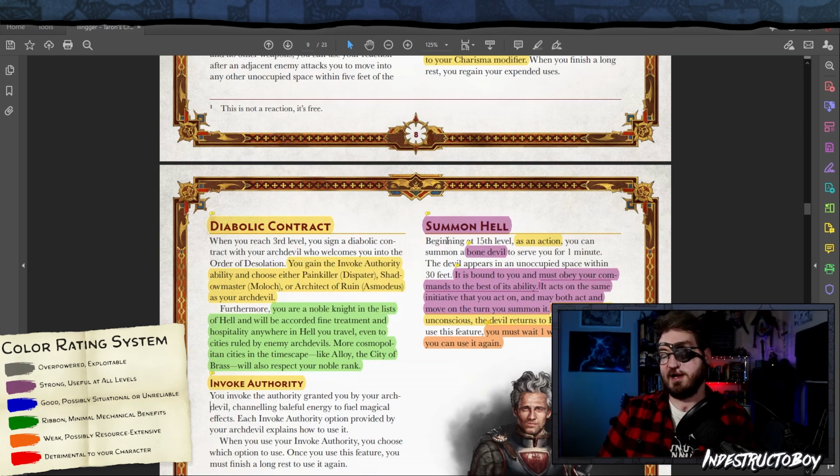Summon Hell. I gave this one a purple. I think that there was a small missed opportunity with this one. But beginning at 15th level as an action, you can summon a Bone Devil to serve you for 1 minute. The devil appears in an unoccupied space within 30 feet. It is bound to you and must obey your commands to the best of its ability. It acts on the same initiative that you act on and may both act and move on the same turn that you summon it. If you die or fall unconscious, the devil returns to Hell. Once you use this feature, you must wait 1 week before you can use it again.